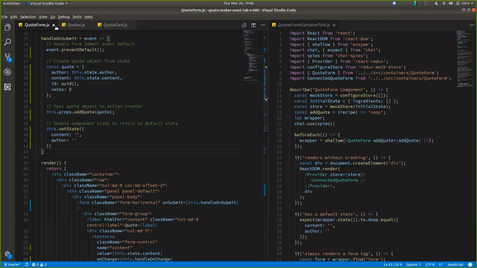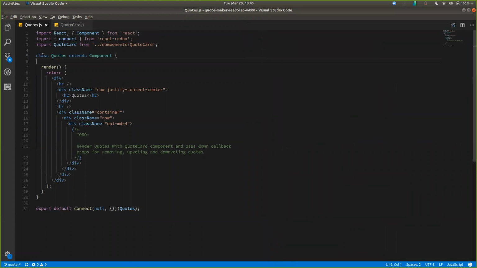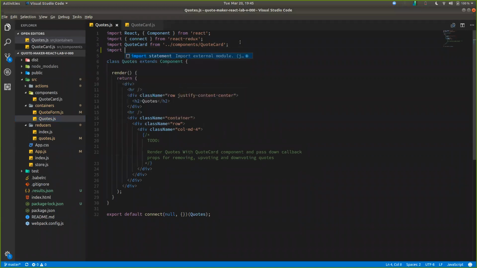All right. Quotes. Quote cards. All right. So our quotes. We need, let's import remove quote, upvote quote, and downvote quote.